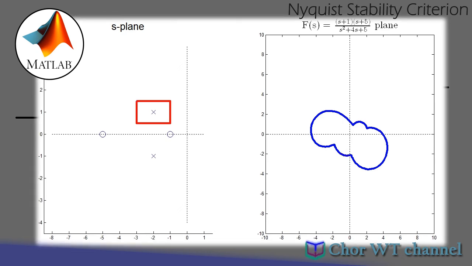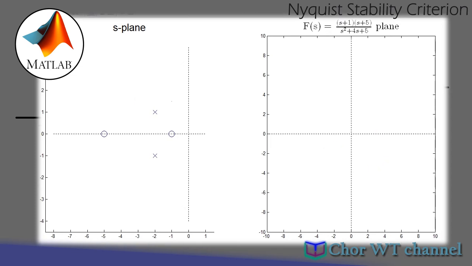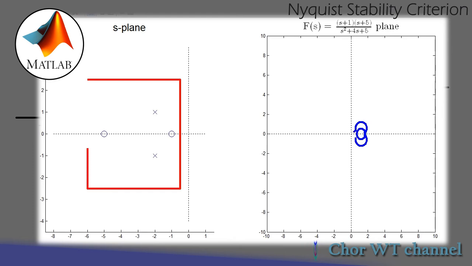Okay, in the last example, I'm going to enclose 2 poles and 2 zeros, which means that the number Z minus P goes to 0, which means in this case the encirclement of the origin in the F(s) plane will be 0. You can see that the big box over here encloses the combination which has an equal number of zeros and poles. The resultant mapped contour does not encircle the origin at all.